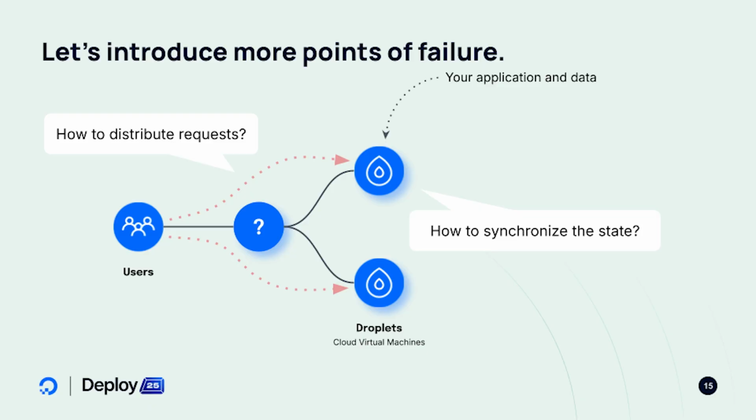So how do we solve this? How to make this architecture unbreakable? We introduce more points of failure. It doesn't sound intuitive, but that's how it works. But then you immediately get two more problems to solve. One is that your architecture becomes distributed, because you have 2 droplets now or more. So how to distribute requests across the droplets? This is issue number 1, simple to solve. The second one is how to sync the state between the instances, because your users may land on any of those, and each should have transactions or profiles, whatever these users work with. The second problem is much harder to solve, because it's a notoriously well-known problem to solve state in distributed systems.